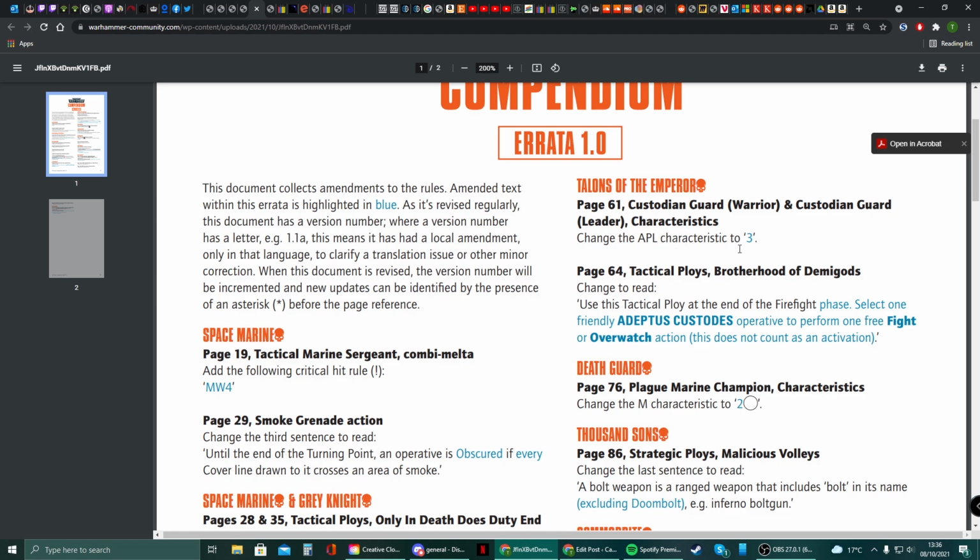So Custodes were AP 4, they're now AP 3. Yeah, so they're now AP 3. APL free, which basically stops them because I feel APL 4 was too strong. You needed 3 operatives just to contest, and the Custodes would usually kill all of them. So them going down to 3 APL immediately makes them more manageable.